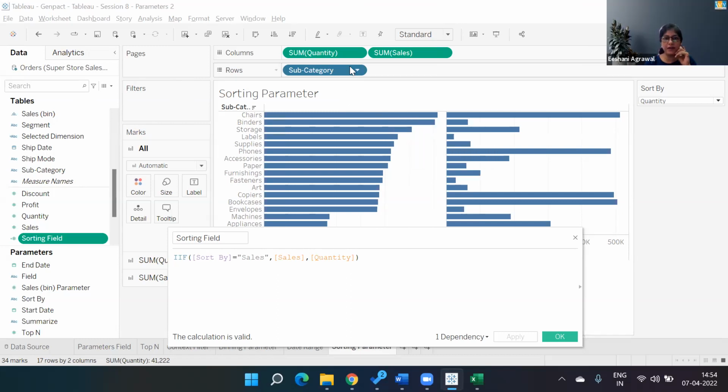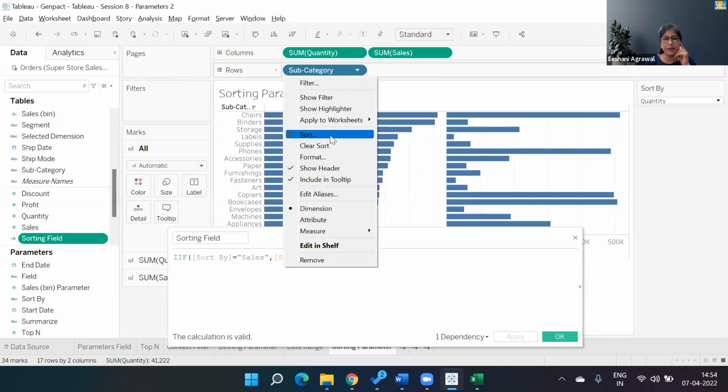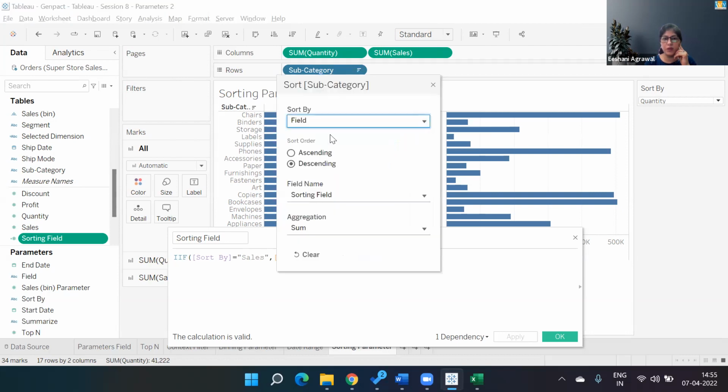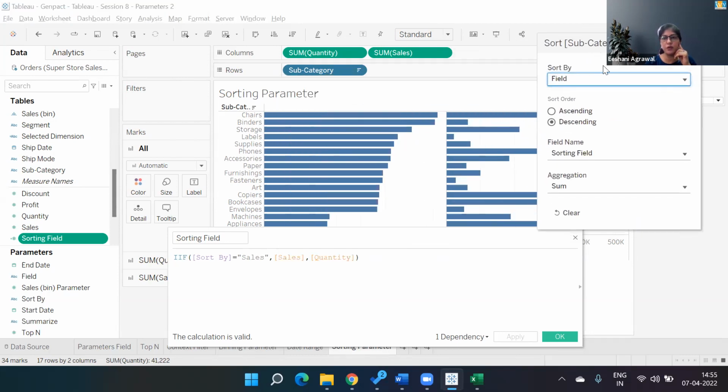Once you've created this, you will go to the subcategory and then sort. And within the sort, we will say we are going to sort by a field, descending, and the name of the field. Done, Ishan. All right.